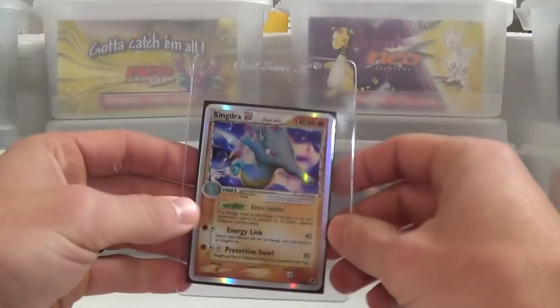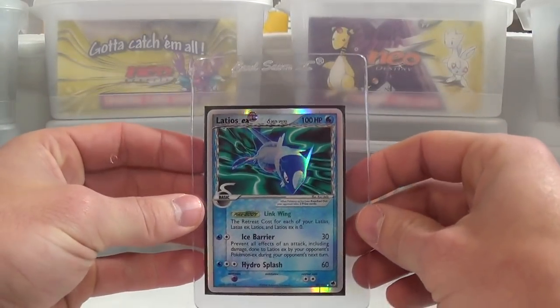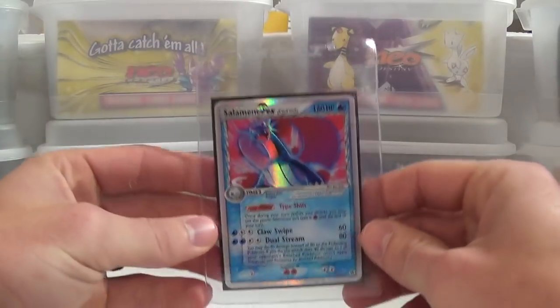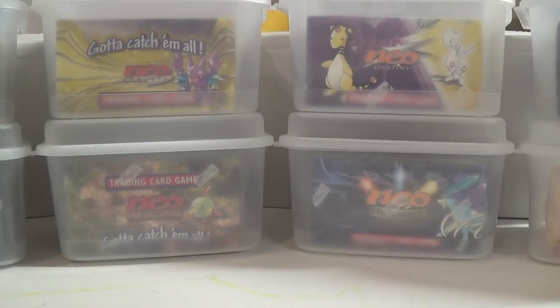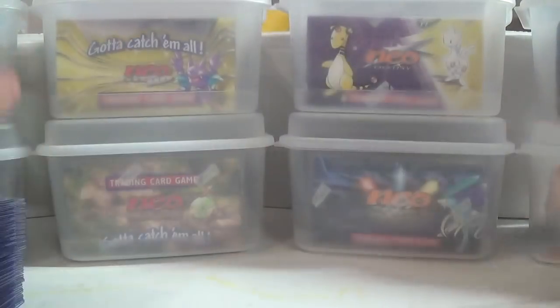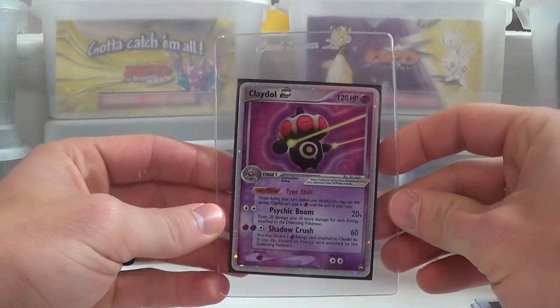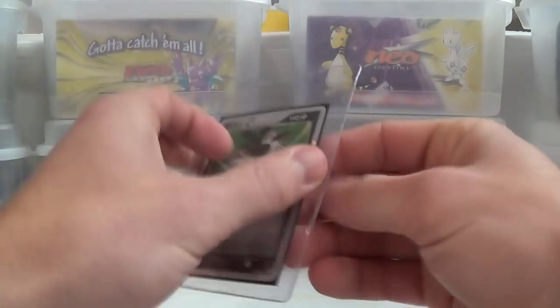This is actually the fifth box that I have, so this stuff is behind four other boxes. To give you an idea of how many cards are here — if you've ever heard of the shoebox by BCW, they're made to hold graded cards. I think they hold roughly six to eight hundred cards in a card saver, and this one's almost full. I'm going to show you all of these cards in this video.